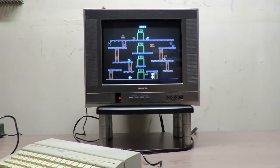Okay, so for this one, I like it because you can choose what level you go on. In the Commodore 64, oh shoot, just kind of screwed that up. In the Commodore 64, oh, I want to show you how far you can fall. You can fall that far and that's it. If I was to fall from here, I'd fall and die, I think. I could test this out, but I'm not gonna.